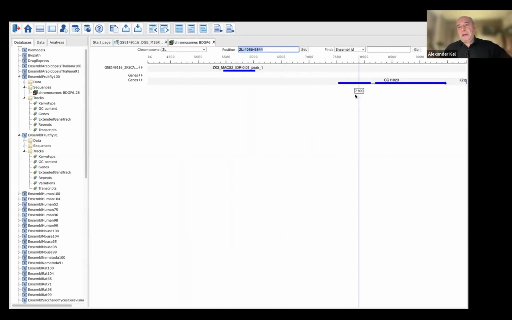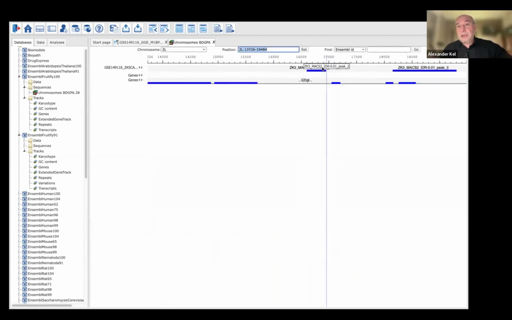Okay, anyway, you have here the genes, and you have here the peaks in the regulatory regions of the genes, or maybe even far away from the genes. Like in this case, this peak is located inside the intron of a gene and the 3' end of a gene, but can also be located in between the genes.